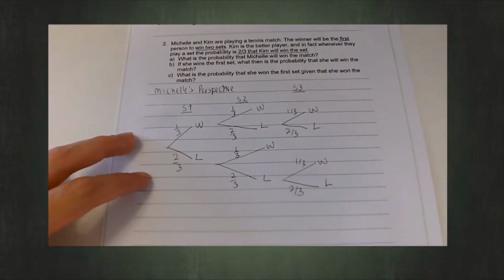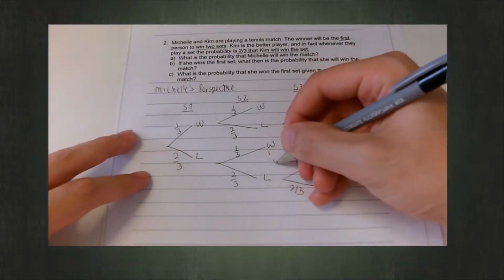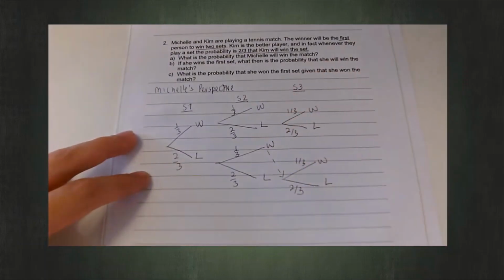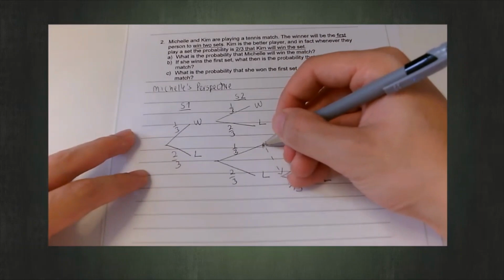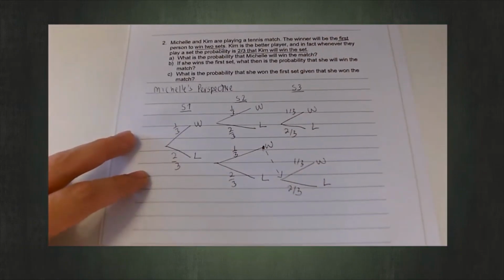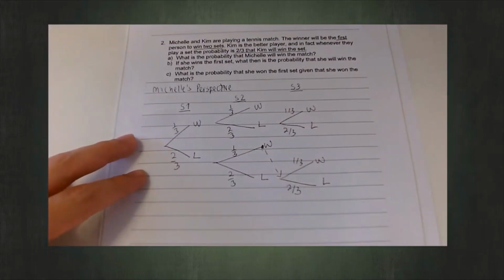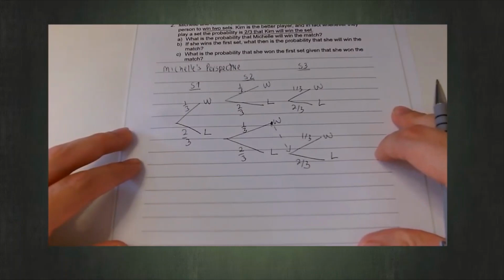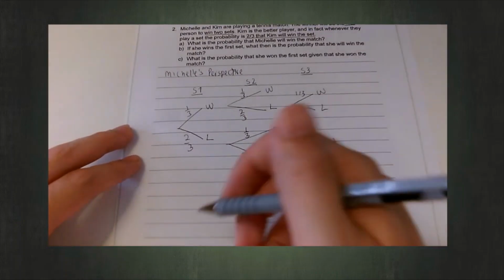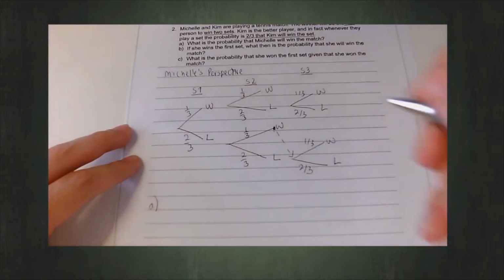So this is a tiebreaker scenario. Oops, should have had that going from here instead. It's my fault. Okay, so I apologise about that, guys. It should be going from there. Okay, I've just drawn an arrow to save myself. Okay, anyway, I'm sure we can manage with that slight hiccup on my part.